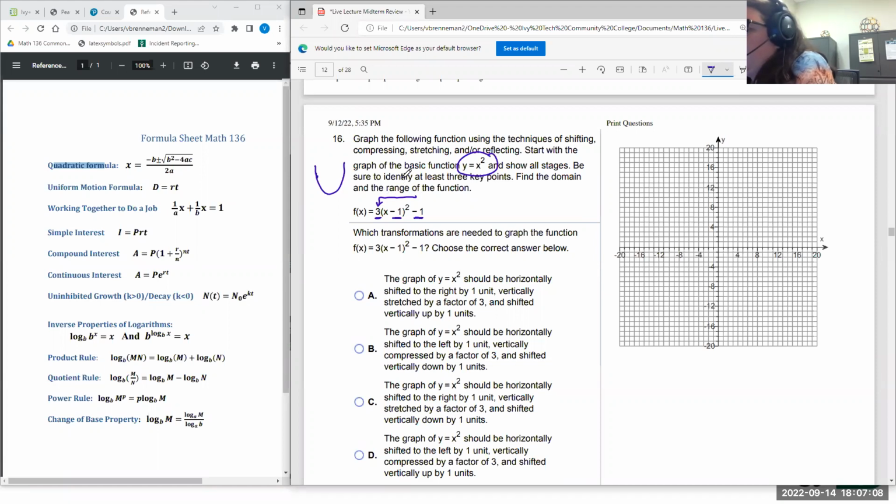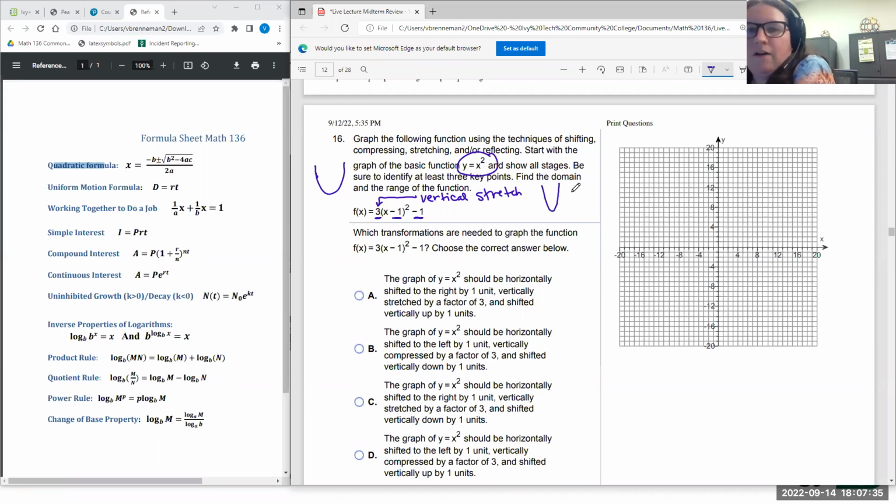So that's going to be a vertical effect. Anything that's outside is vertical. And when you multiply by a number, that's going to be a stretch or compression. In this case, because it's a number bigger than 1, we're multiplying by something bigger, making it bigger, taller. It's a vertical stretch, so it's going to make that graph taller. And what that ends up looking like then is also skinnier.